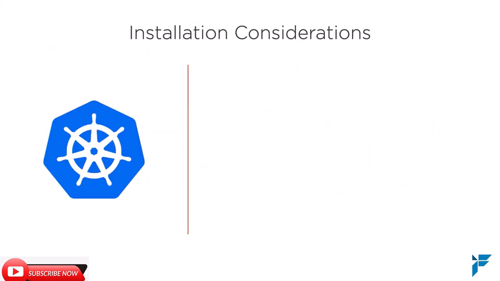Let's start this module off with discussing some installation considerations. What this boils down to is, where are you going to install Kubernetes? Where are you going to get this service from to deploy your applications? And first up is cloud. And here there are really two major use cases when deploying Kubernetes in the cloud.